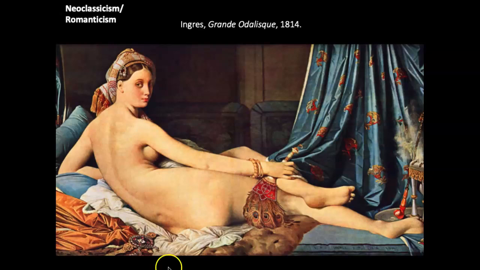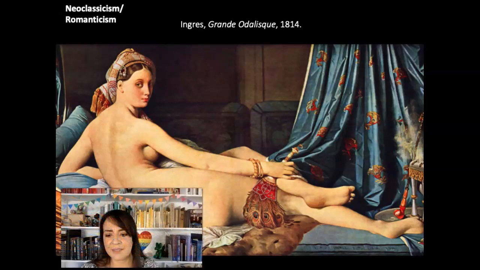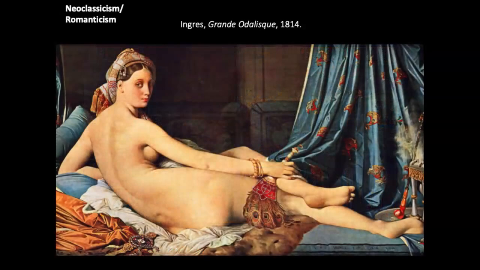The use of line here is in the expanse of her back. Now you're looking at this and you're thinking, ugh, she's got extra vertebrae. And then what's up with her leg? Her leg doesn't connect with her hip. It's like she's been dislocated. You are probably thinking, wait, so that means that Ingres is a bad painter, right? No, he's not a bad painter. He's doing this on purpose. So what is his purpose? His purpose is to emphasize the line of her back and the turn of her soft feet.